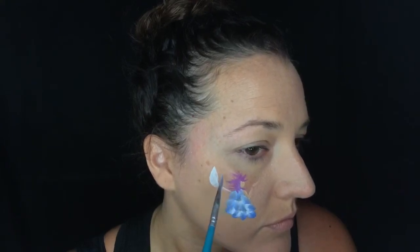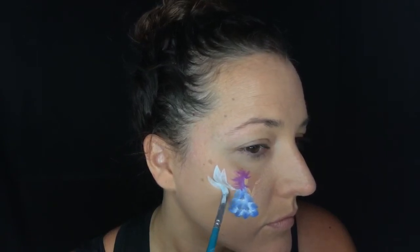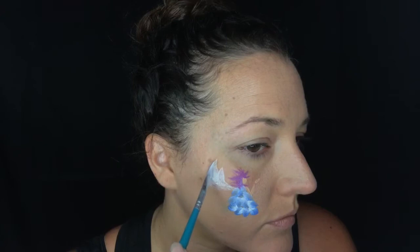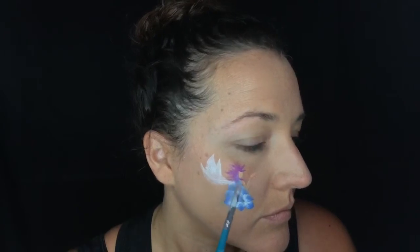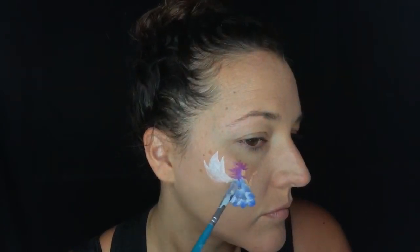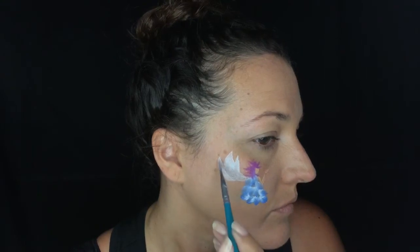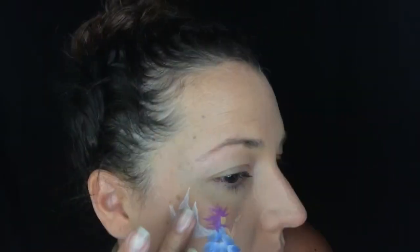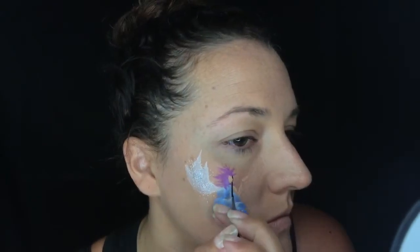Now for the wings I'm just using a pearl white and an angle brush and drawing these on. When I was doing this on the side of my face, I thought the wings didn't look quite right, but it wasn't until I saw it on camera that I realized I put them a little too far away from the body. I'm going to blame this on painting on the side of my face and not being able to see well — it's really hard to get perspective right when you're doing that. So draw on your wings, just make them a little tighter to the body. Use a pearl white so it's nice and frosty, and then of course cover them in glitter because they're supposed to be magical.